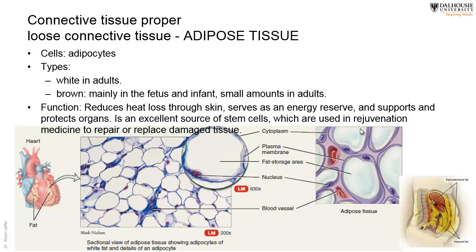A stem cell is like a multipotent cell, a cell that can multiply and differentiate into many other tissues. So that's why it's called a stem cell. It can produce muscle, it can produce nerve, it can produce epithelial tissue. So it is a multipotent cell that can produce other tissues, and it's called stem cells. So now there's a lot of work on the adipose tissue working as stem cells in order to repair other organs.